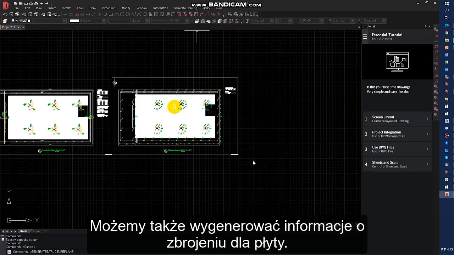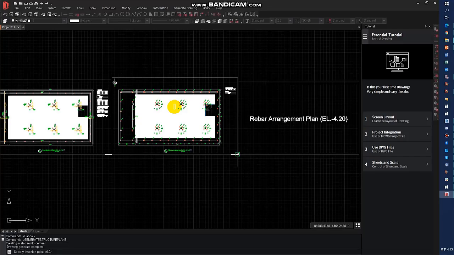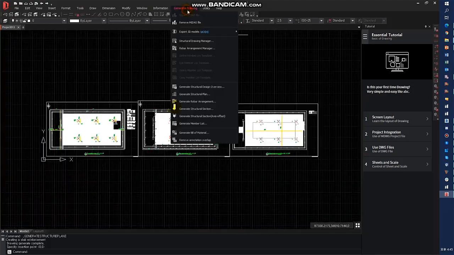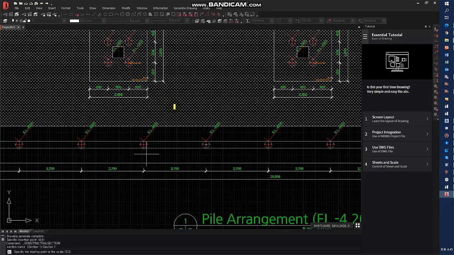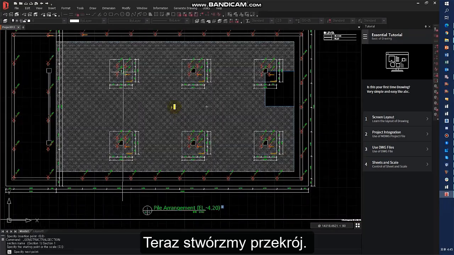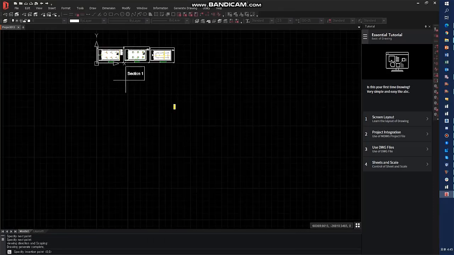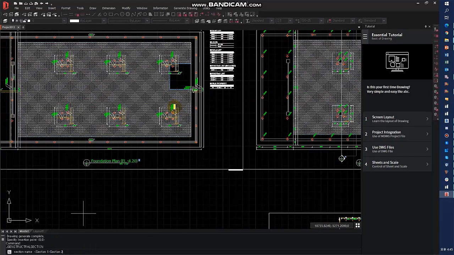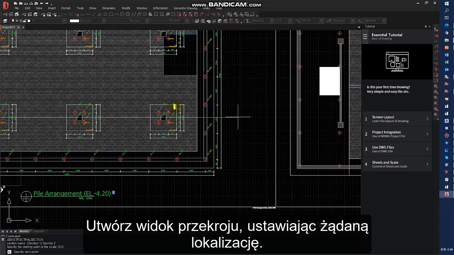Reinforcement for the slab is also created. Now let's create a section view. Create a section view by setting the desired location.